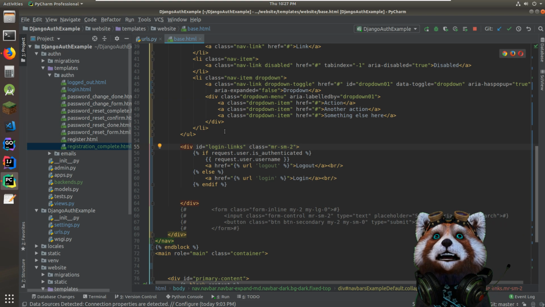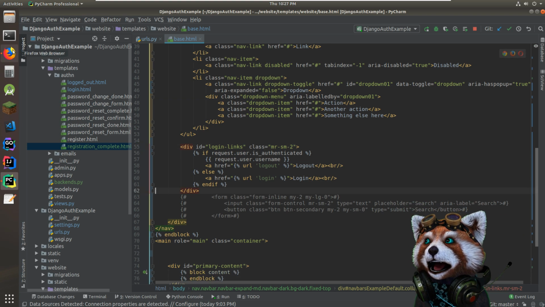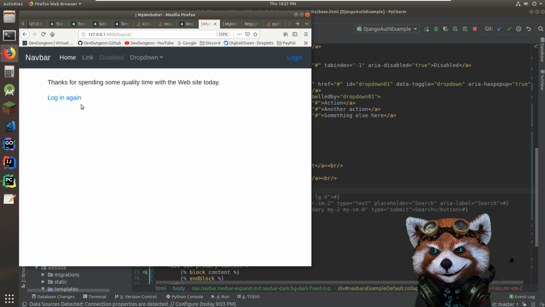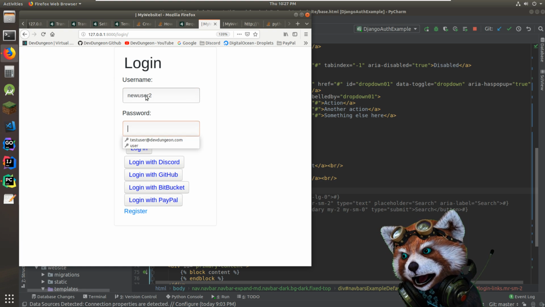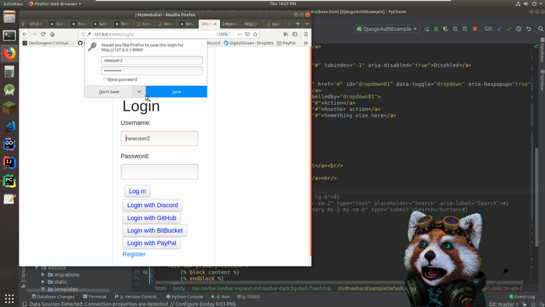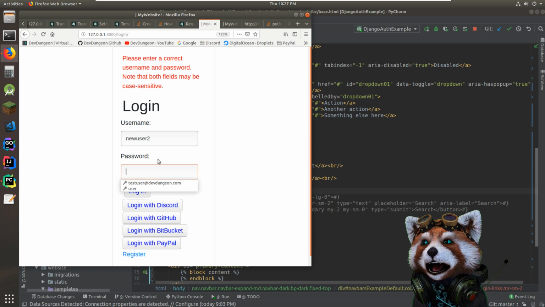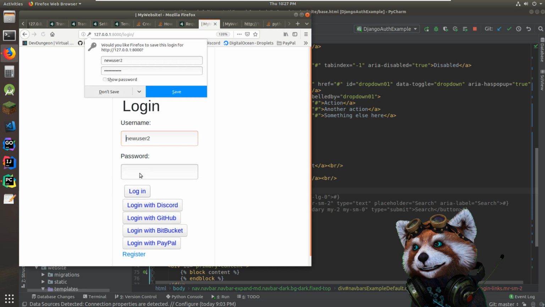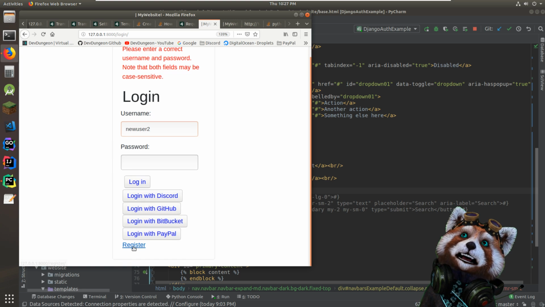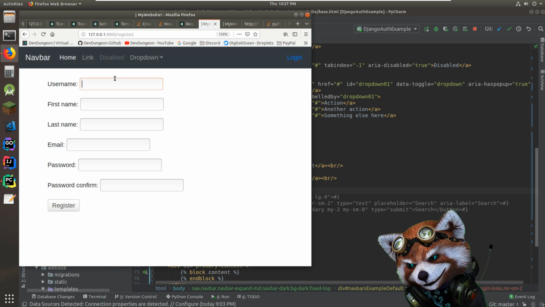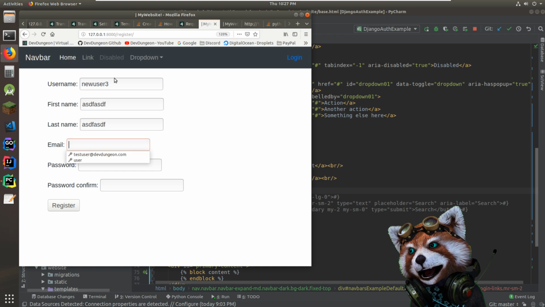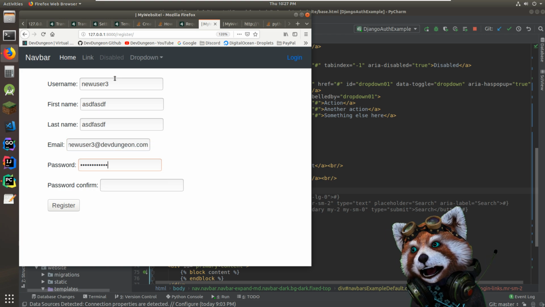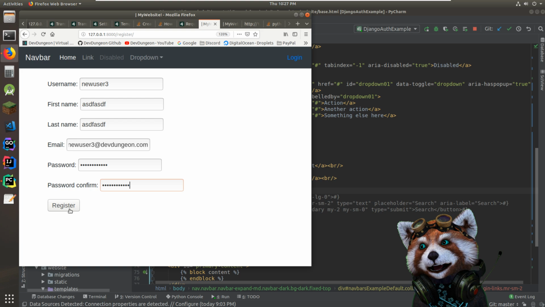Okay, so now we've got our login links. Log in again, and oh, that didn't work. Oh, well, let's just try registering a new user. Username is going to be newuser3, email newuser3@devdungeon.com, and just a nice password.